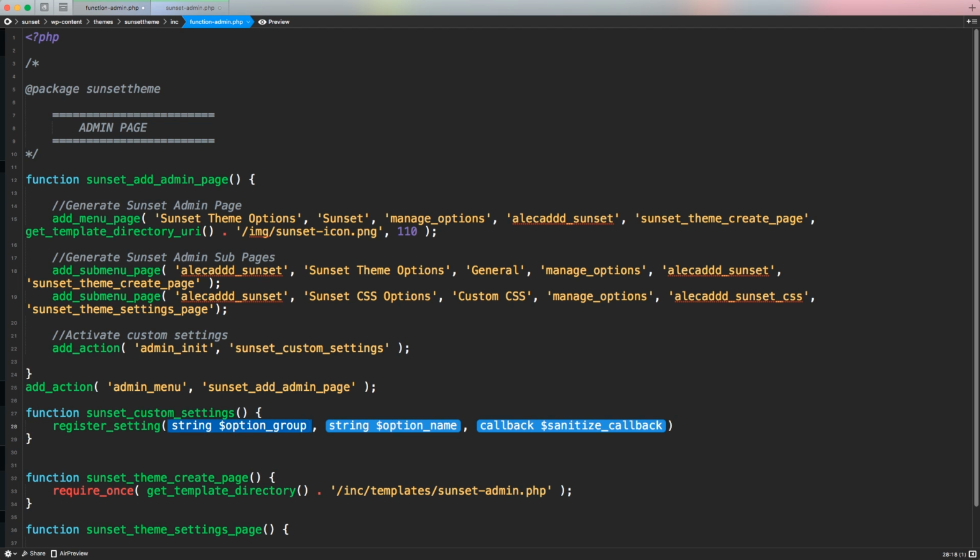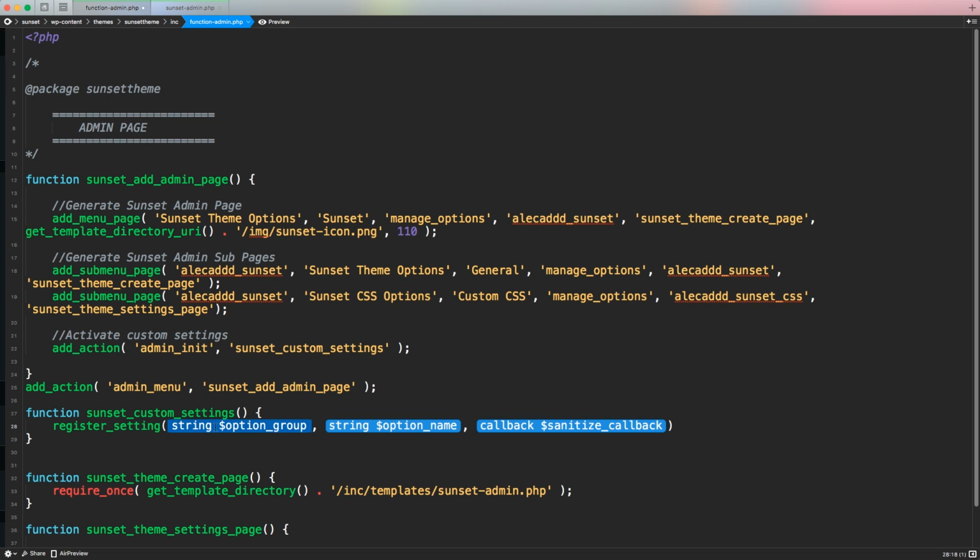The register_setting function gives us the ability to create a specific section in the database, in the wp_options table of the WordPress database, to record a custom group of settings, a custom group of fields, of options that could be inputs, checkboxes, dropdowns, or whatever options our user wants to save. So we have a bunch of attributes that we can specify. The first attribute is the option group.